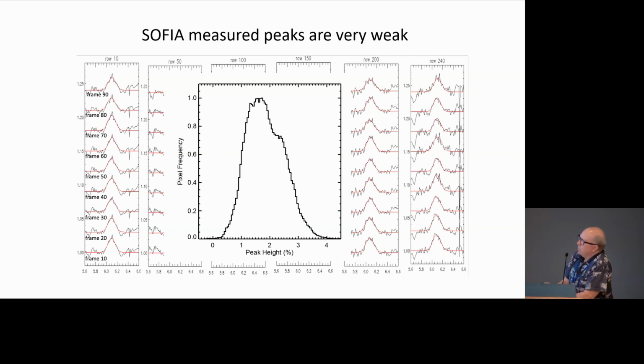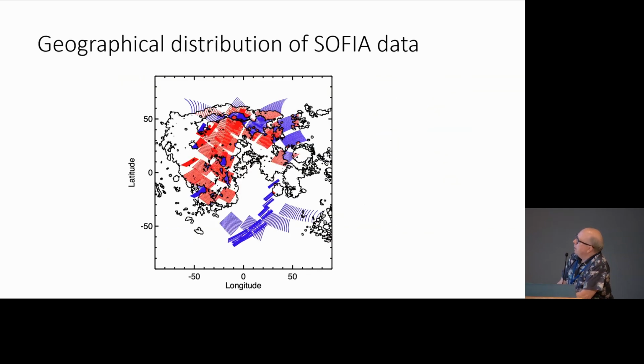Okay, so this project was to take a large data set and then look for regional variations, as opposed to some of the high spatial resolution analyses that have been done before. The subset of the data that we took is shown in this map. The black outline shows the Maria. Red patches are data taken over Mare regions and blue patches over highlands.